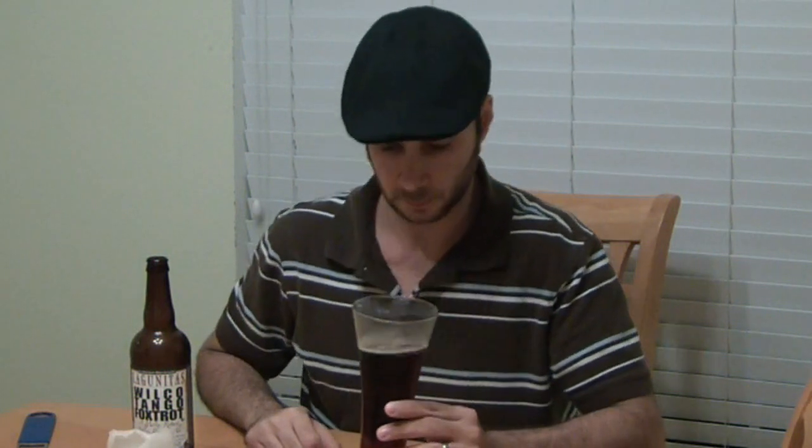But again, that's Lagunitas. So I guess it's like a brown ale. It says 'we're not quite red, we're not quite in the black.' Oh, that's funny — does this mean we're in the brown? So I'm guessing it's a brown ale. They always have really good beers. Let's give this a go.